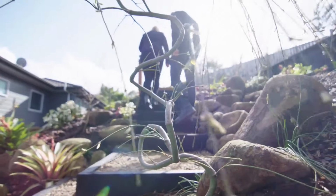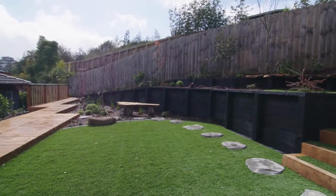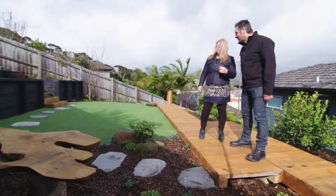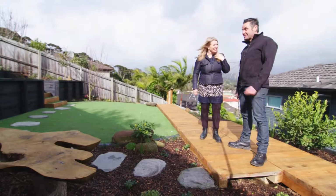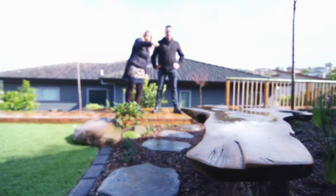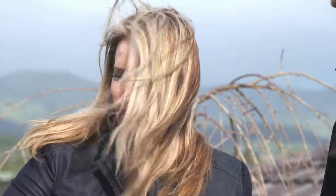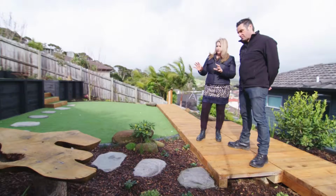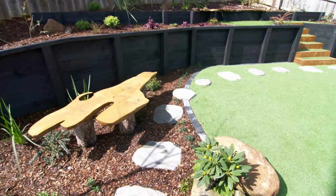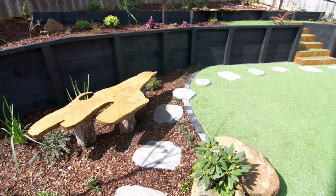Absolutely. So it's more of a practical area, really. I feel like this is somewhere like a destination that we've finally arrived at. Well, after all that huffing and puffing up the stairs, that seat's looking pretty inviting, isn't it? That's an amazing seat, actually. It's really beautiful. I found that piece of Macrocarpa just by chance. In the original plan, we had something else, so it kind of picked me. So I really like the way that this path in front of us, the schist path, is set out, and it goes from the garden, through the garden, and then through the lawn.